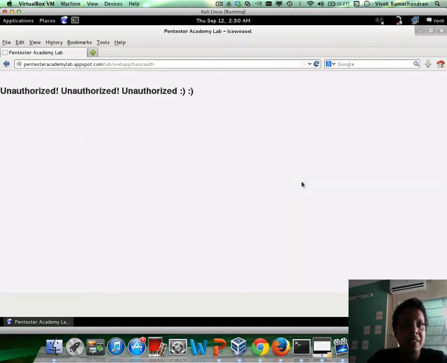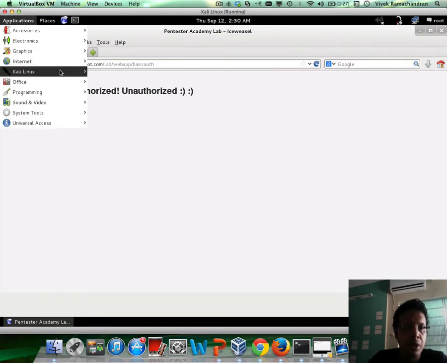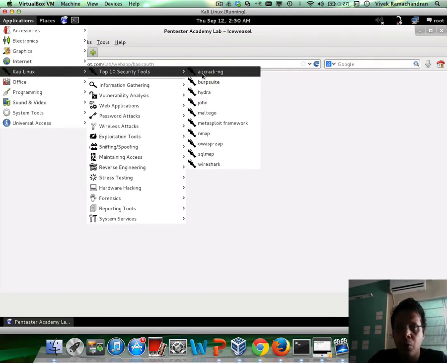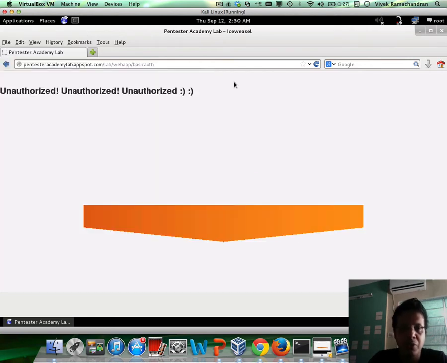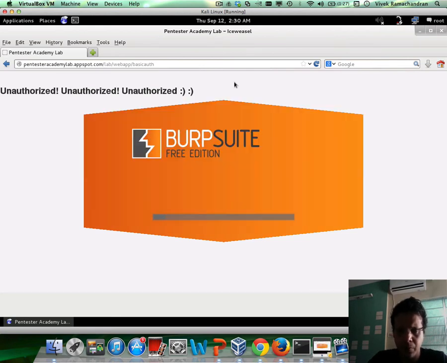So how do you solve this? Well, you can use Hydra, which I have talked about in a previous challenge, or you can use Burp. Now I'm going to show you with Burp because, to be honest, over time I'd like you to use Burp much more, simply because it really is a platform to do tasks, rather than an isolated tool only for certain exceptional circumstances like what Hydra is.